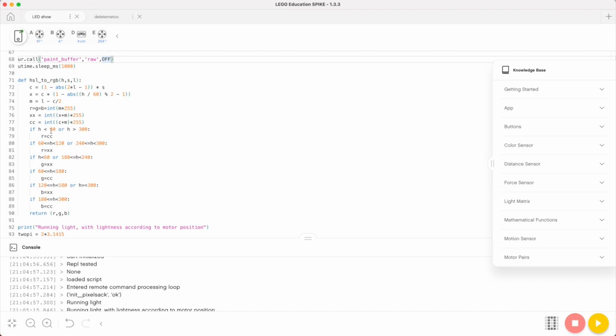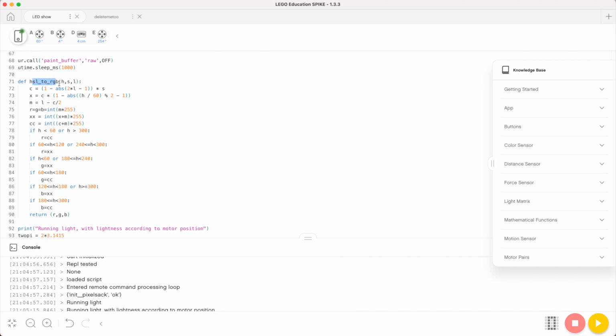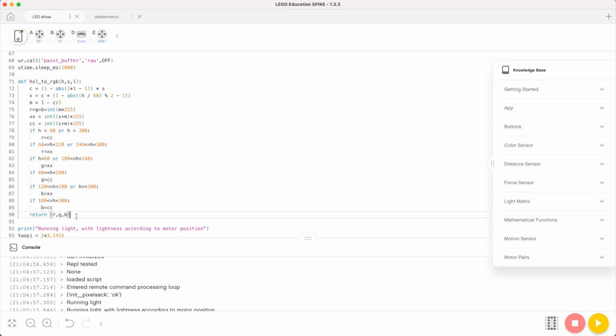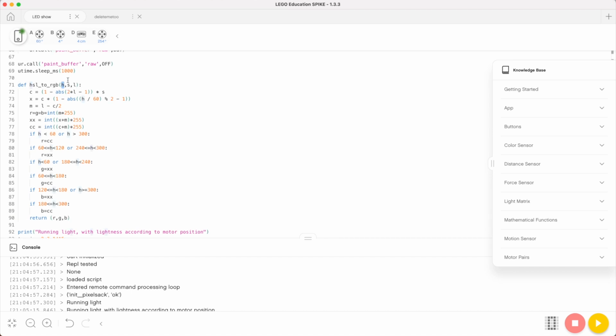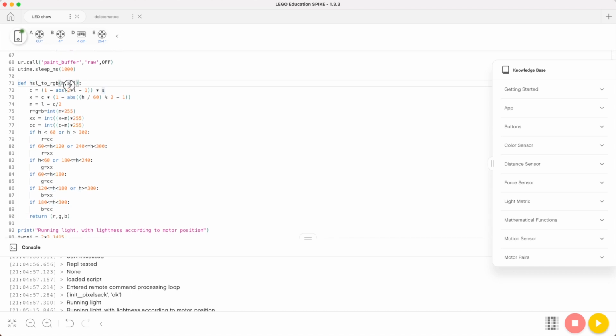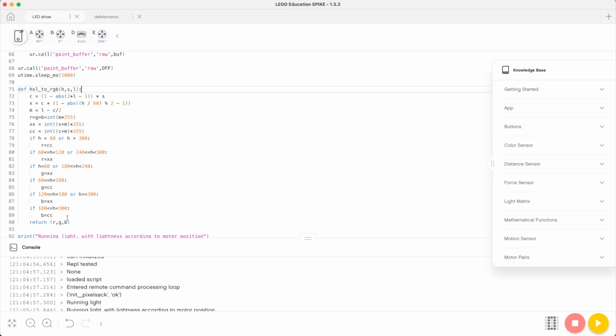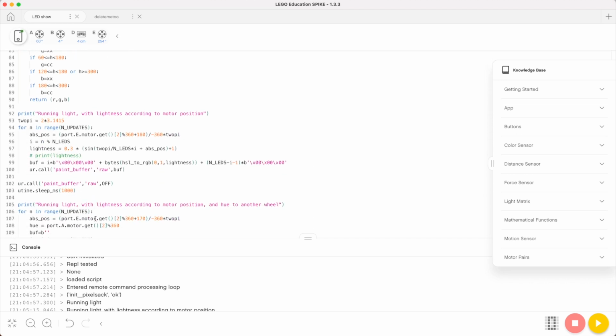For the next demo, I'm using a hue saturation lightness, which is easier to program than RGB. So this method here, which I found and adapted a bit, will create 3 RGB values based on a hue between 0 and 360, saturation between 0 and 1, and lightness between 0 and 1, and will give me RGB values back. That is nice if I want to control the brightness of the pixels.